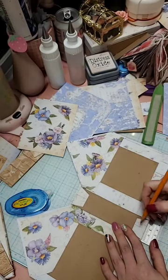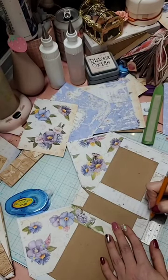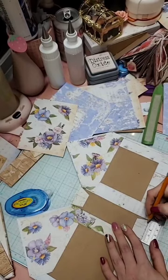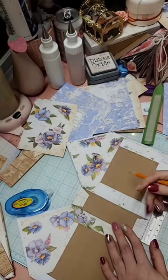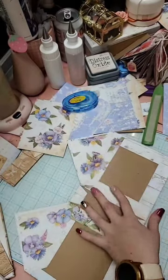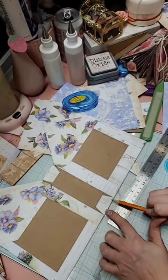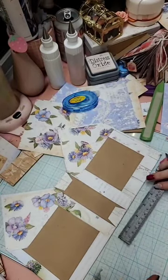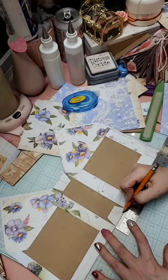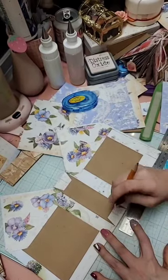So, let's see. 1.5. So, we're going to split it. Here's the middle, but we're only doing 2 signatures. So, I'm going to put probably 1.25 of the way here. 1.25 of the way here. Ignore the middle mark. Can you see that in there? Yeah. Not really. Alright. So, measuring 1/4 from here to here. Since I'm only doing 2 signatures, this is where they're going. Could probably do more than 1/4. Let me look at this. I think I'm going to do a little bit more than that. Do it right here. Like I said, I can't find my notes, so I'm guesstimating here.